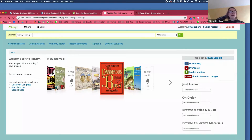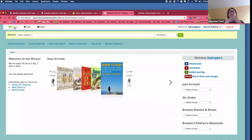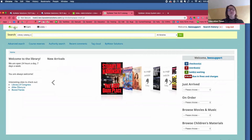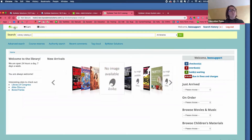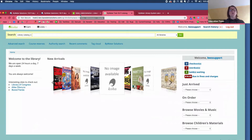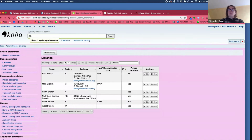Now, I was at the Northeast Koha Summit, so if anyone was there, raise a hand. And I was like, this is new. I'm not sure who is going to use this. And I had a lot of partners say that their reference staff actually did a lot of their reference work on the OPAC. So as reference staff, they're searching the OPAC and they may want to be able to see what's hidden, whereas a standard patron shouldn't see what's hidden. So now we have the ability to allow certain patron categories to see the OPAC hidden items. So that's super.